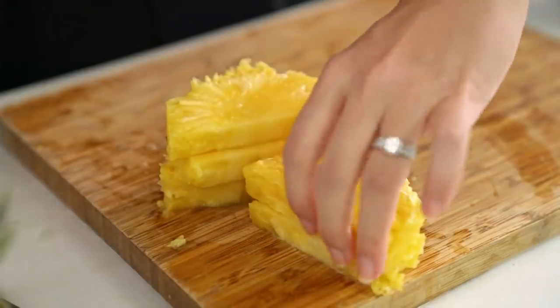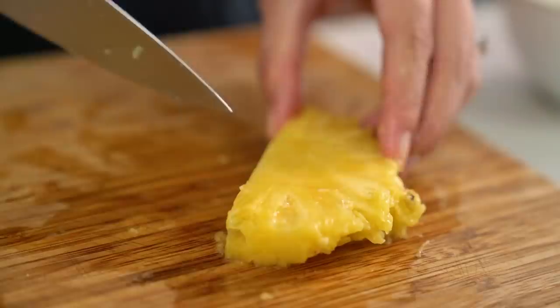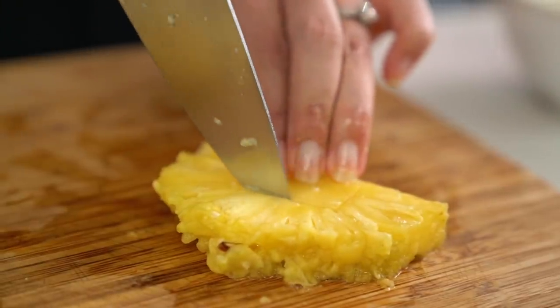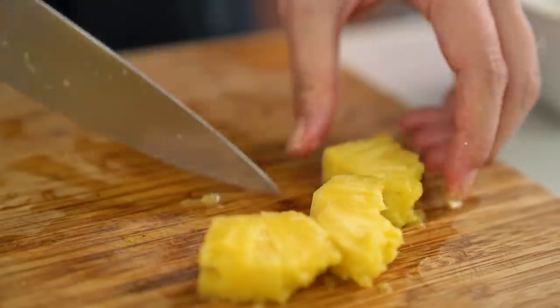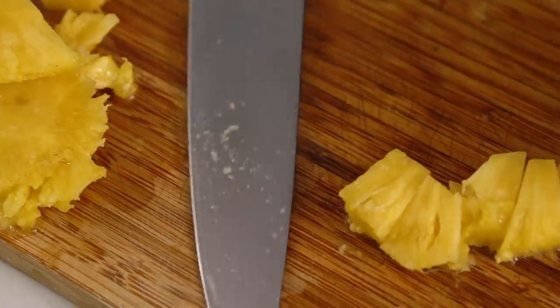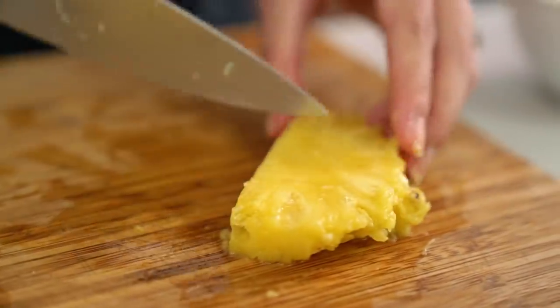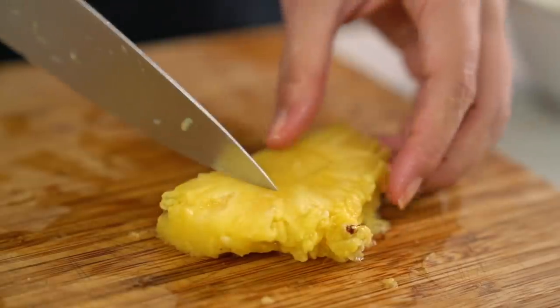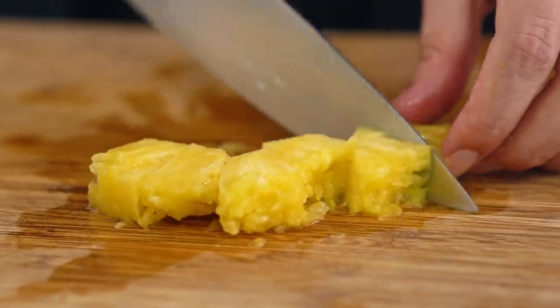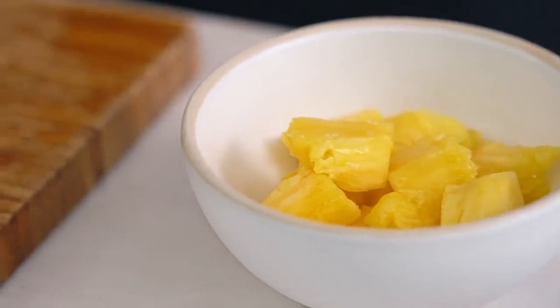I want a few of these pieces of pineapple for our fried rice itself. I'm just going to cut the core out — that's the hard bit in the middle — and then slice these nice tender bits into small chunks. If you're not going to be making a pineapple bowl, you still want to use fresh pineapple. Tinned or canned pineapple is a bit too soft and too sweet for this purpose, so just buy fresh pineapple pieces or slices. The secret to making really good fried rice starts with good cooked rice — have a look on my YouTube channel for all my tips and tricks.